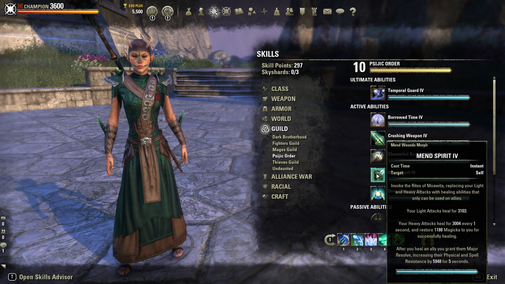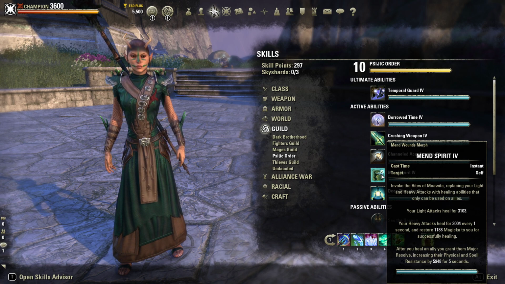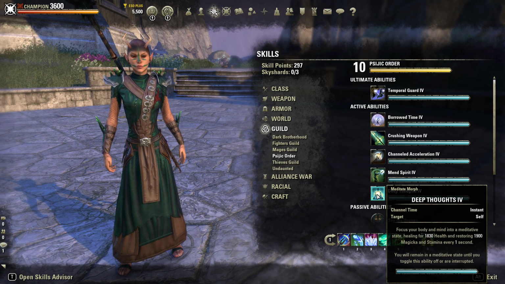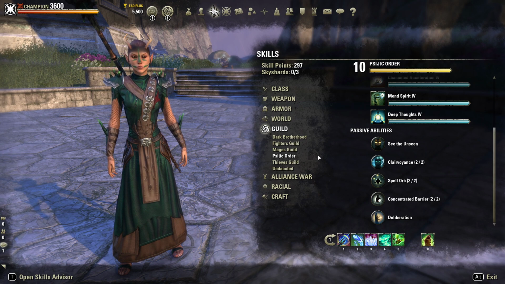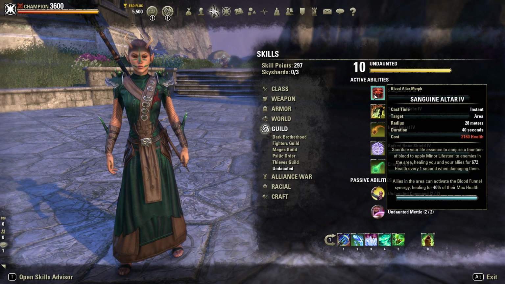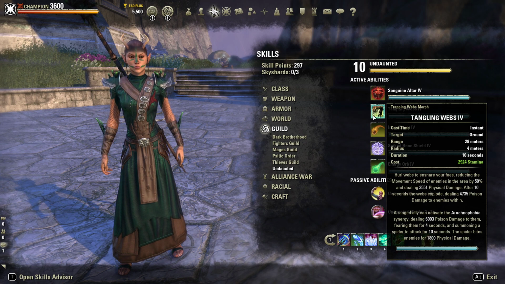Mend Spirit, a great heal, great way of giving your group member the major Resolve. So really good for that. And then of course Deep Thoughts, a great resource return. And of course don't forget about the passives. You get some great passives with some of these. Undaunted, Sanguine Altar, a great way to give minor Lifesteal to multiple targets. Tangling Webs is a great damage.